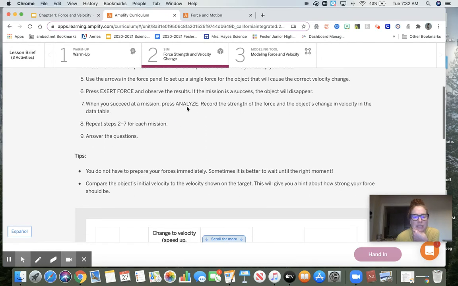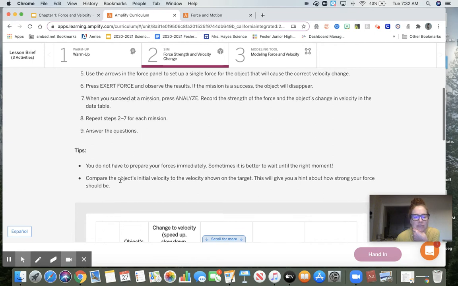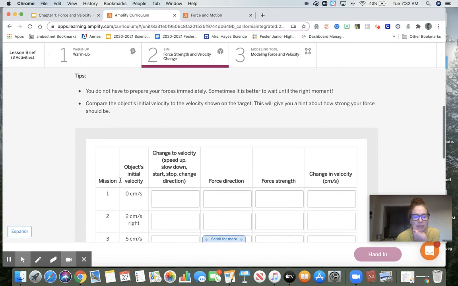So we are going to need to analyze. We're going to do this and answer the stuff in the table. You do not have to prepare your forces immediately. Sometimes it's better to wait until the right moment to compare the object's initial velocity with the velocity shown on the target. This will give you a hint about how strong your force should be.